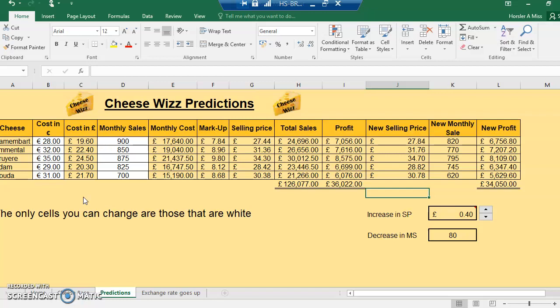Okay, so the first thing we want to do today is our if statement. So we are going to use an if statement to say if we are making a profit, a loss, or a break even. So if you could click in this box, if you've got a box, or you can put it anywhere really, but we're going to be working with this cell here to say if we've got a profit.